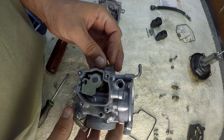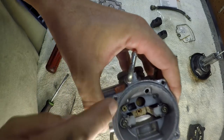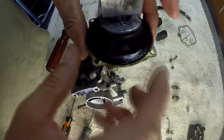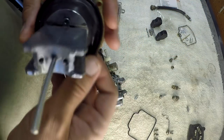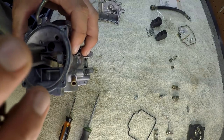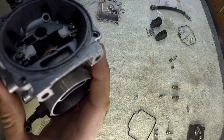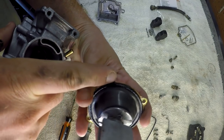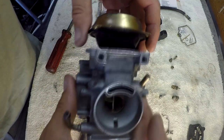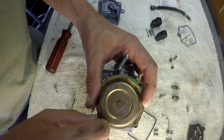I'm going to have to go watch my footage and see where this goes because I can't remember. Oh, I remember now — goes right here. So we can tighten her down. Now put our slide — I don't know what you call this, it's definitely a slide with a needle. Slide that bad boy back on there — I believe it only goes one way. On this O-ring it's got a little half-moon shape, and there's your half-moon shape there. Make sure your needle goes through the hole, line up your half-moon shapes, and slam this baby back together.